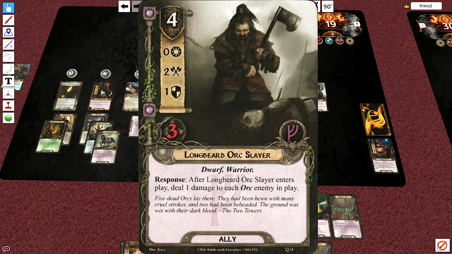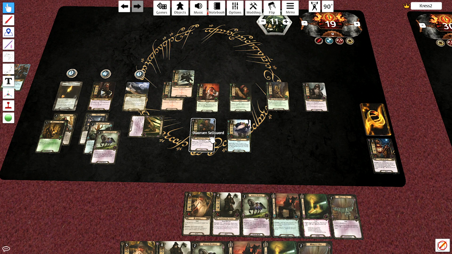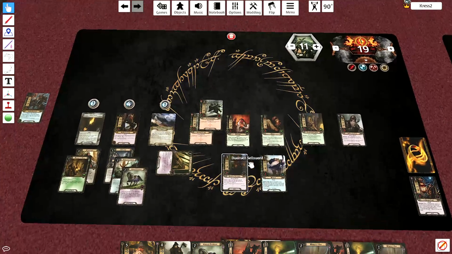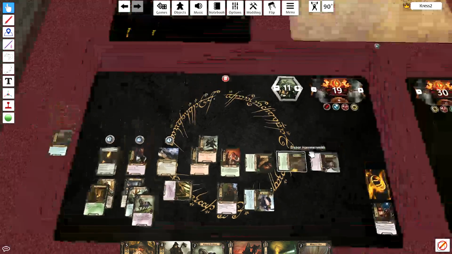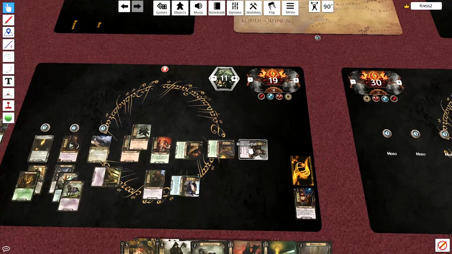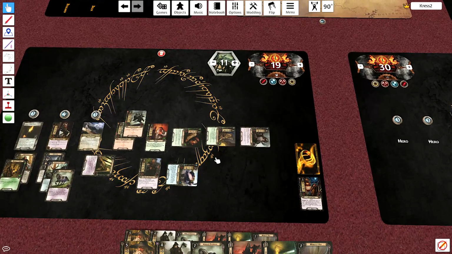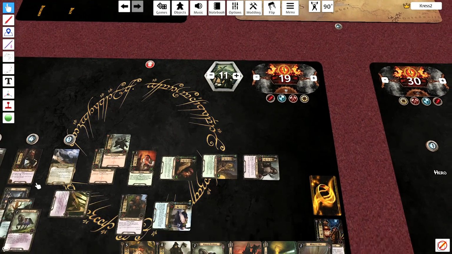I could Longbeard Orc Slayer, but then I won't have a resource. I'll lose the Dwarven Sellsword. And there's no really orcs in play, so that doesn't make a ton of sense. So we'll send 1, 2, 3, 4, 5, 6, 7, 8, 9, 10. I even need that much? I've only got 4, 3. So I can't play cards in my hand, so I don't know what I was thinking about. That's fine. 1, 2, 3, 4, 5, 6, 7, 8, 9, 10, 11, 12.